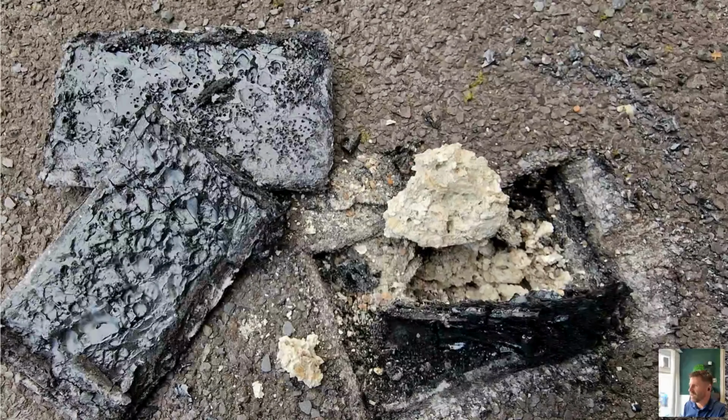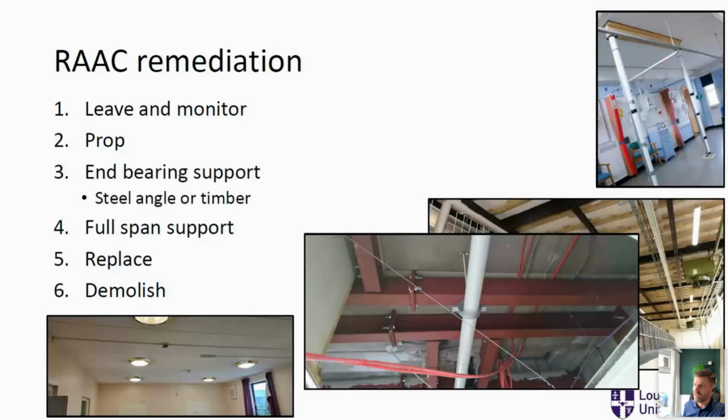So what can we do with RAAC? Again, this is advice from others. We can leave it and monitor it, prop it up, give end bearing support, full span support, replace or demolish. But like I say, get a suitably qualified person in if you're doing your surveys to make sure that you're coming up with the right remediation. I think the heat has been taken off the RAAC decks lately, but obviously it's one that's worth bearing in mind.